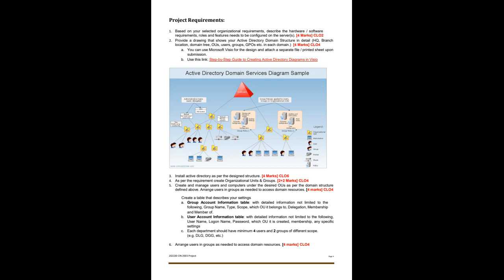These are the project requirements in more details. Provide a drawing that shows your Active Directory domain structure in detail, yani like this. You can use, you know, there are some programs that you can use for this, maybe Excel or Visio. You know Visio? For diagrams. Flowchart. Yeah, or UML, yeah, okay.